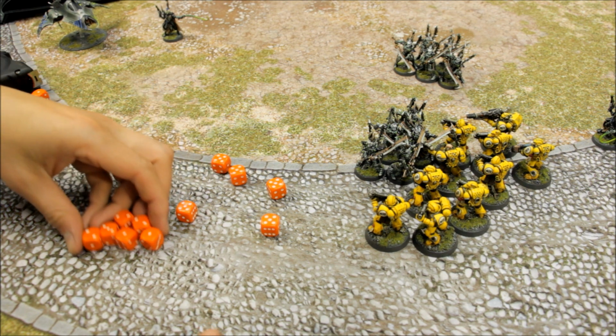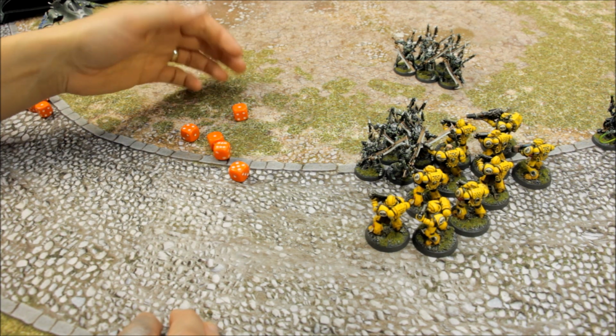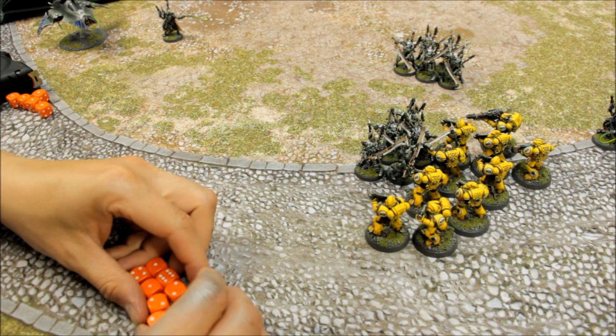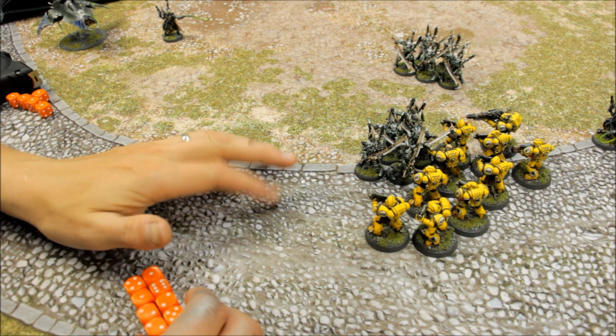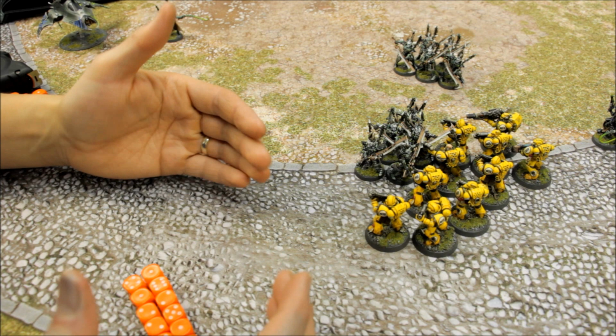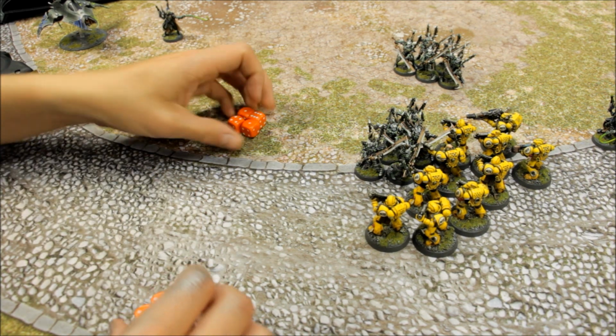Four swoons. Sixes, there's one. Hacked down four. Not bad. We'll try again with the stratagem this time. Any sixes you roll to hit, it's going to generate two hits instead of one from a small unit. We'll see if it makes any difference.